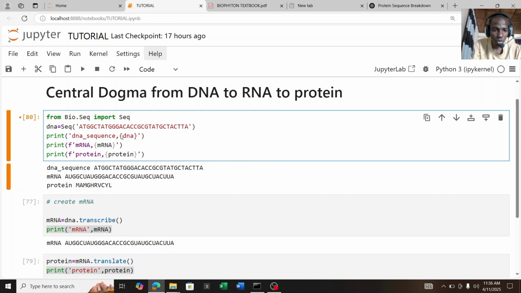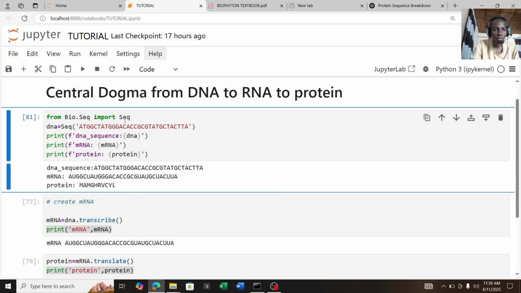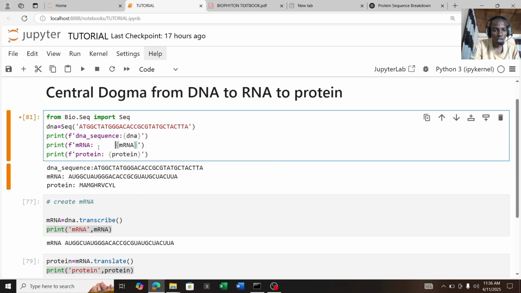So let's see, there's a problem here. Where is the problem? Is it from the comma? So let me put this one here. Let me put this line here. So why is the first one right? Is there something that I didn't do perfectly? Okay, I didn't include the formatted string. So let's print it and see. You can see them. Let me move them closer to each other. Let me move this protein also closer. Let's run them and see.